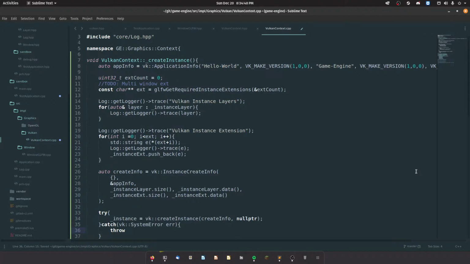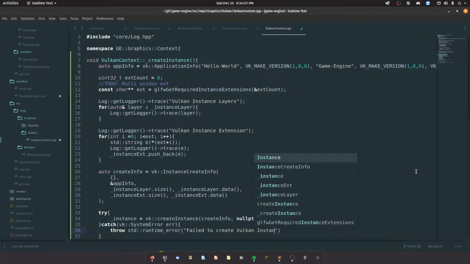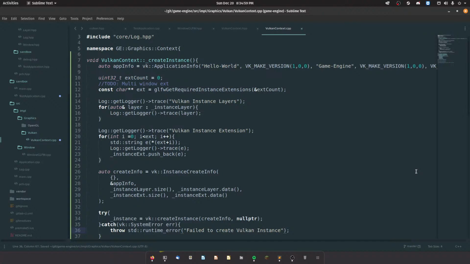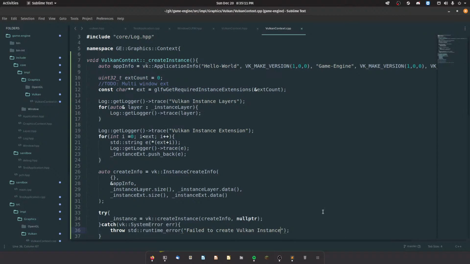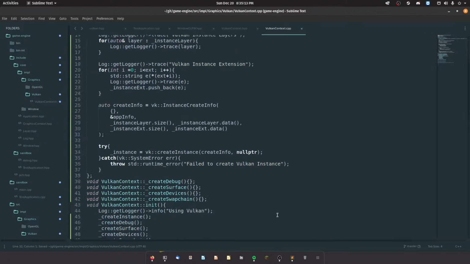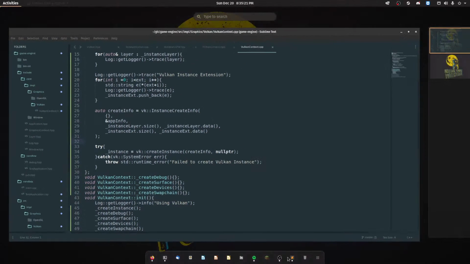And then throw std runtime error, failed to create Vulkan instance. I pressed Control Q. Wow. Alright, we're back here. Failed to create Vulkan instance. And let's try that out.